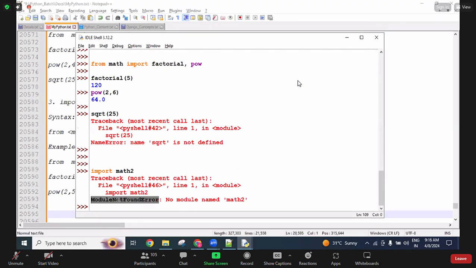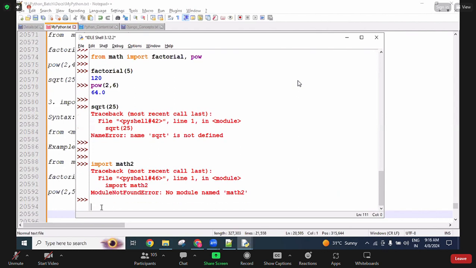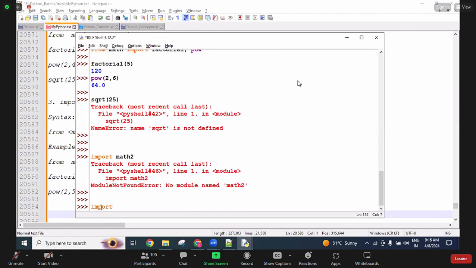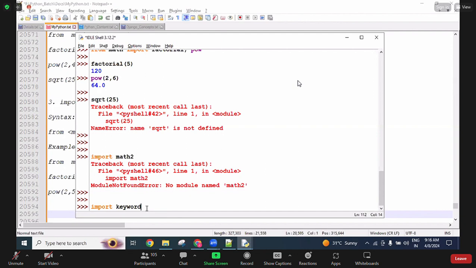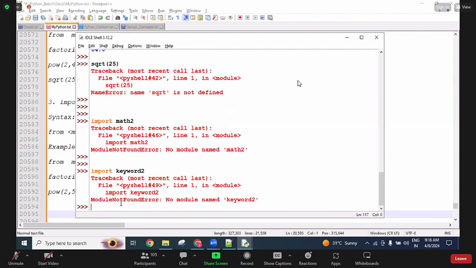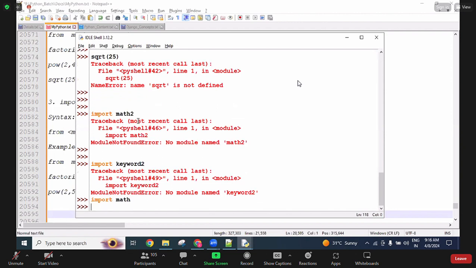Whenever you get this kind of error, you can understand that this module is not available. For example, see here, import keyword. Keyword is one module in Python, we discussed the keywords concept. So if I use keyword2, then you get ModuleNotFoundError. If the module is available, then it imports properly.